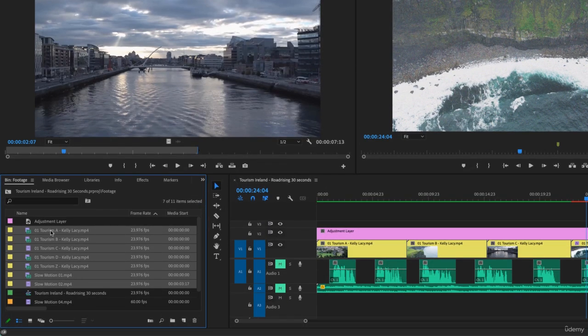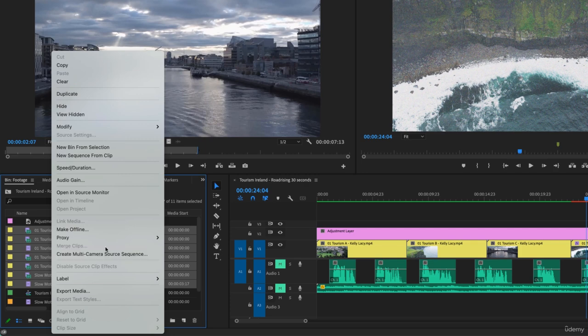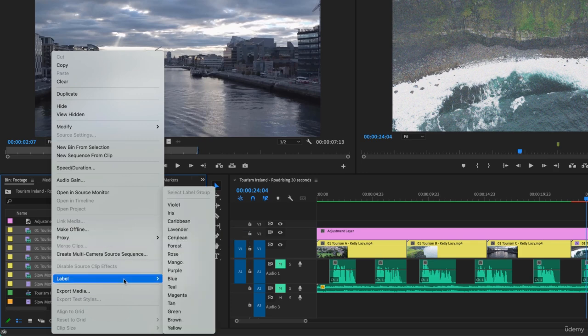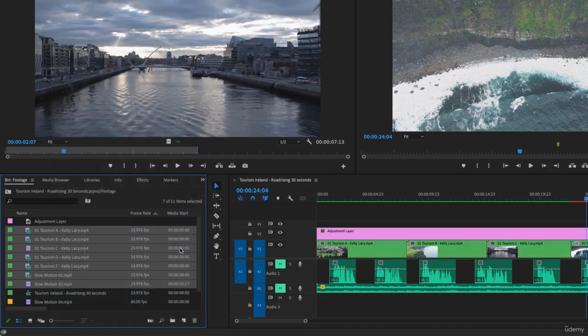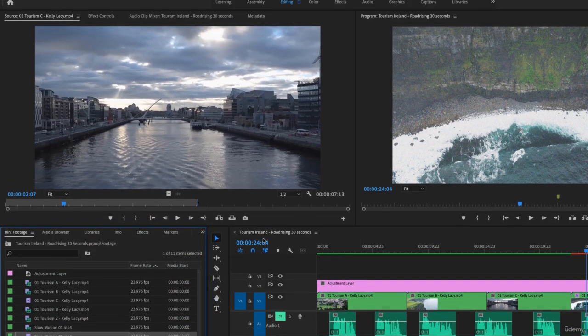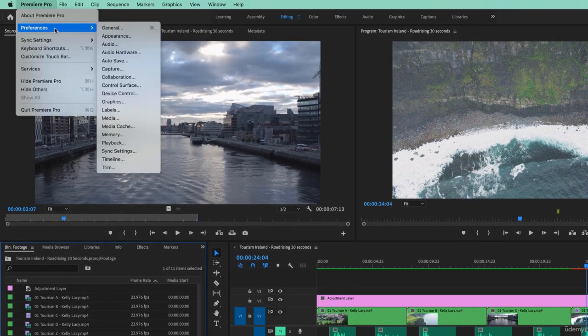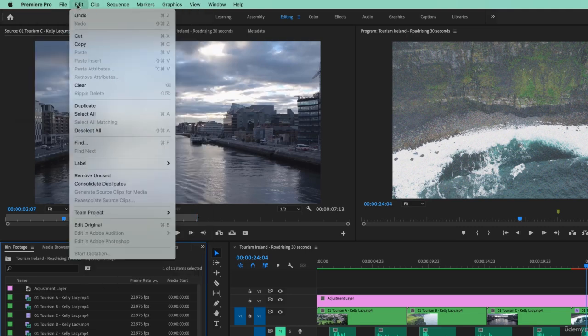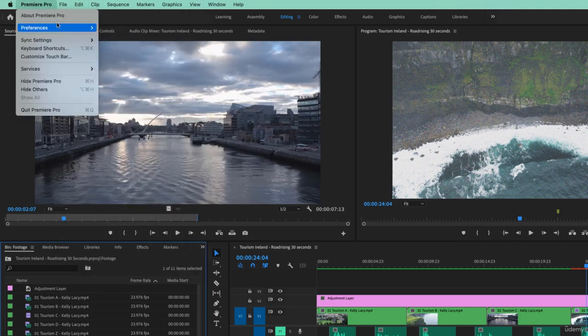And now you can say, actually, all of these guys, yellow looks terrible. So I'm going to not use proxy, I'm going to use label. Where is it? There it is. And I'm going to make you all forest. I decide that actually reshoot color is going to be, okay, remember, Premiere Pro preferences on a Mac, edit preferences on a PC. I'm not going to mention that again. You're like, we know, PC edit preferences, Mac preferences.